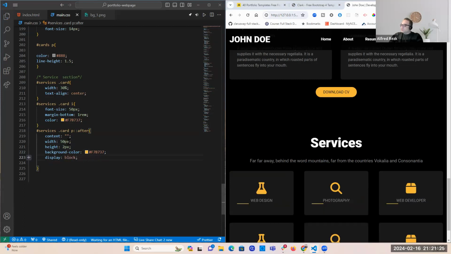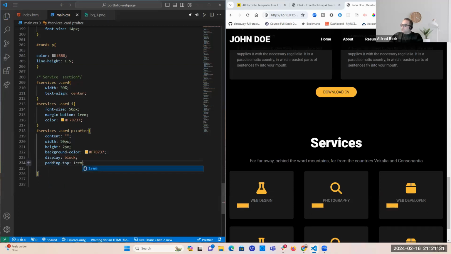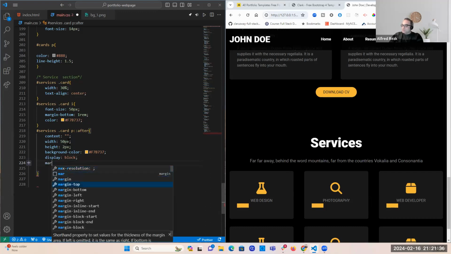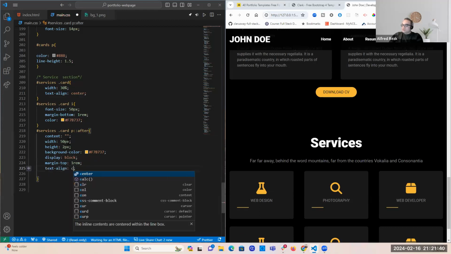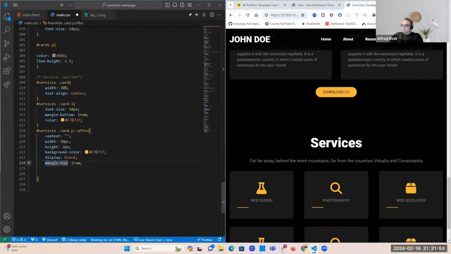Let's do block level. Padding top, 1 rem. Margin top, 1 rem. Good. Text align center. No. Top and bottom, 1 rem.